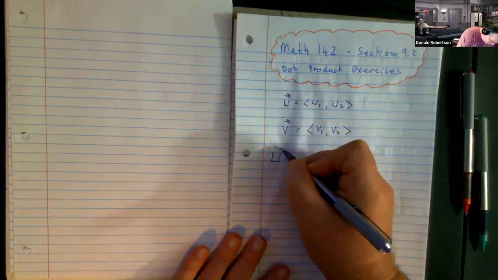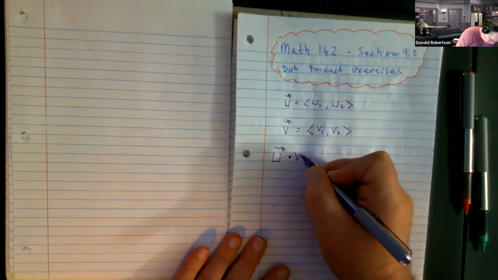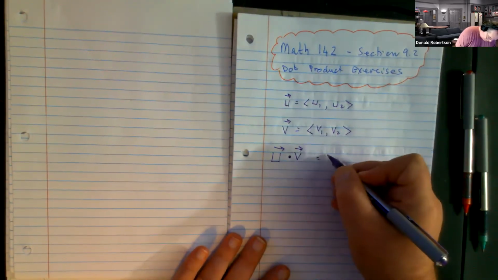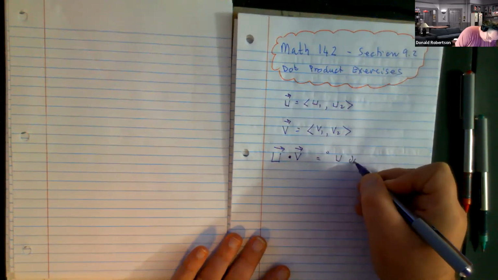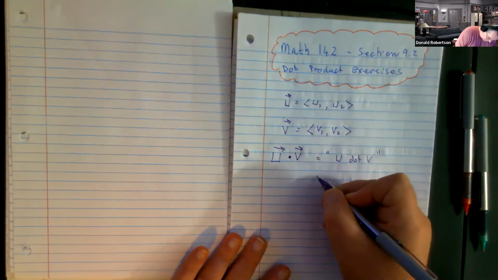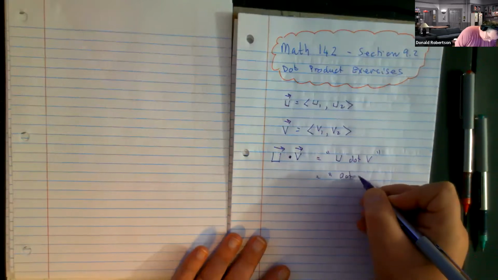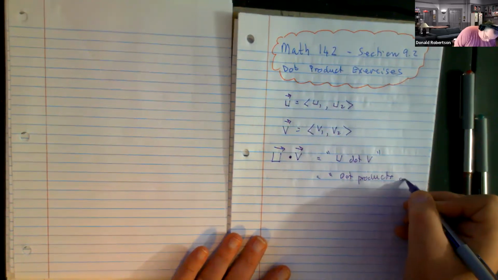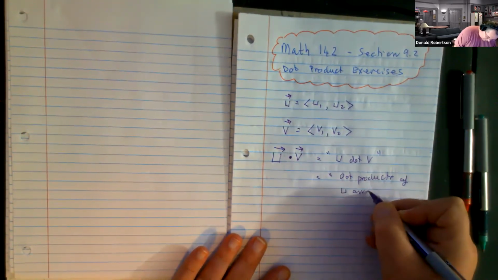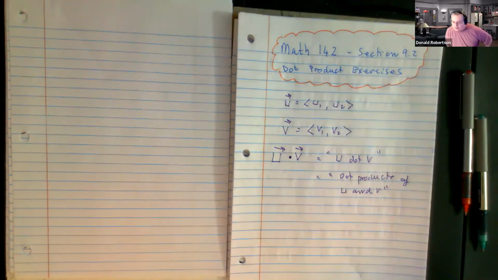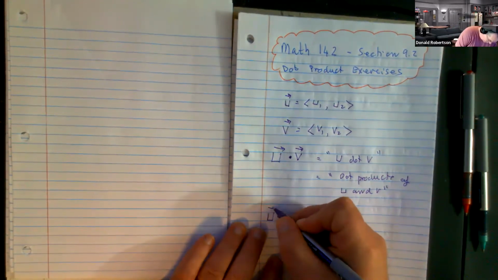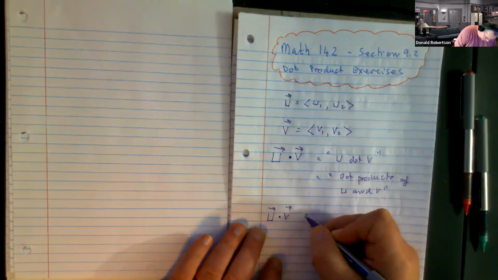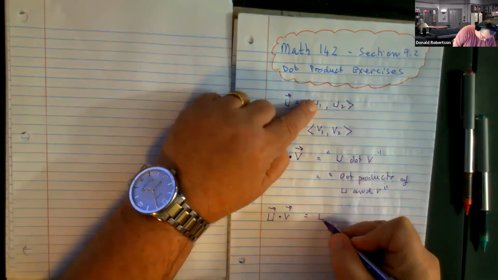Then there is a calculation you can do on two vectors called u dot v. That's how you read it out loud, u dot v. It's actually the dot product of u and v. But most people just say u dot v because it's a lot easier than saying the dot product of u and v. Now, what is this calculation? Or at least, how do you do it? And you basically just do this.